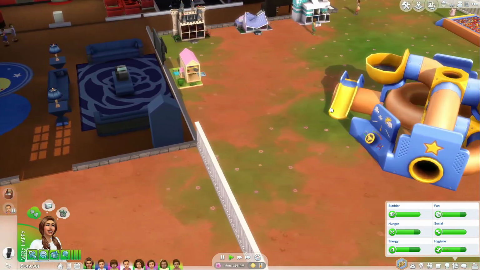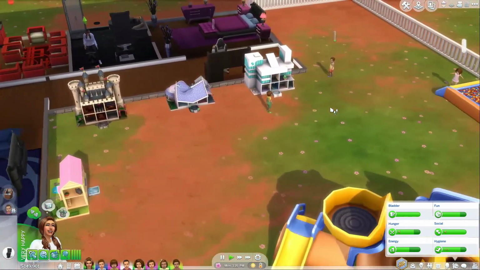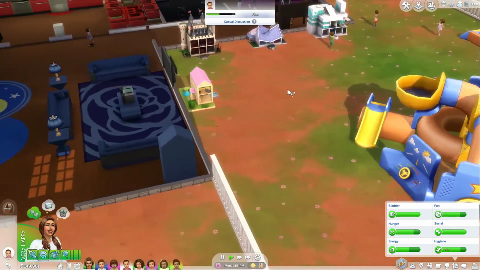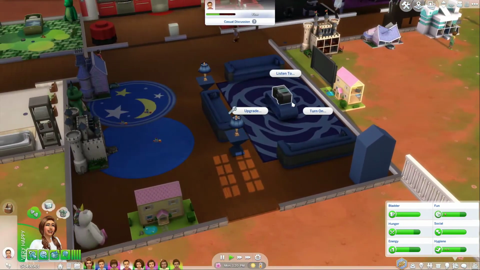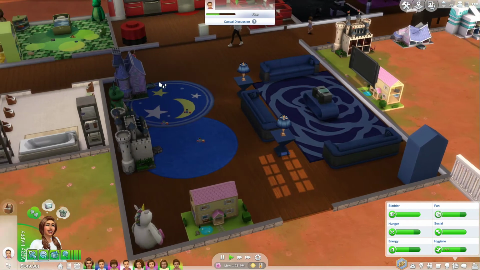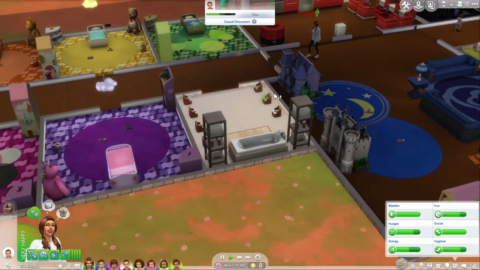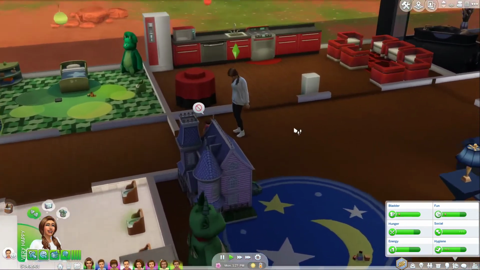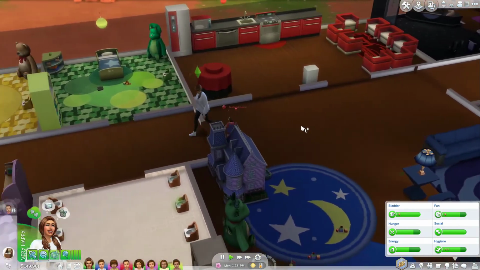I'll wait till they go to sleep, and then I will repair the dollhouse. Let's go ahead and turn this on. Let's put it on kids radio. Oh no, he doesn't want a potty train. Well, you don't really have a choice.